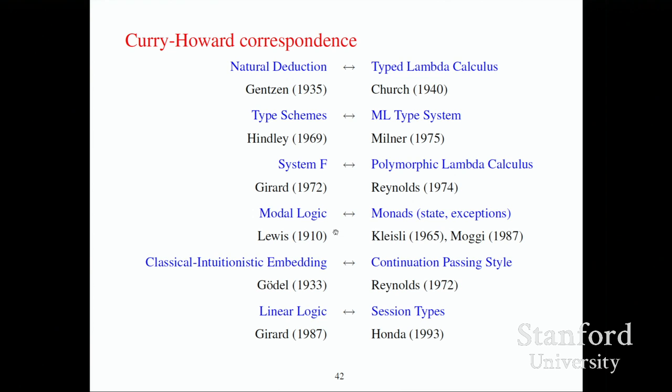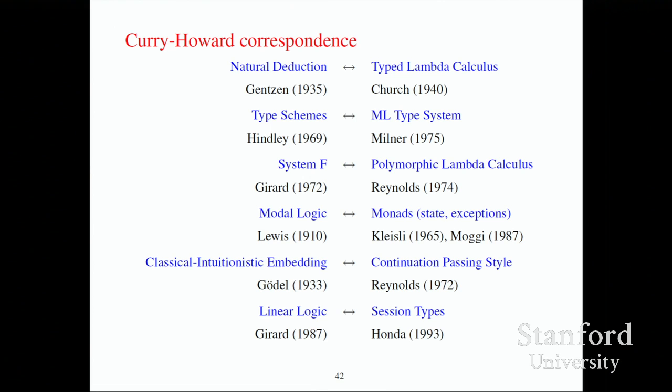There are lots of different kinds of modal logics. One of those gives you monads, which is a very standard way of dealing with things like state and exceptions in functional languages. It's also used for dealing with concurrency in things like F#. One of my favorites is that the fact that there's a correspondence between logic and computing means that we should expect that every good idea in computing has already been discovered by a logician.